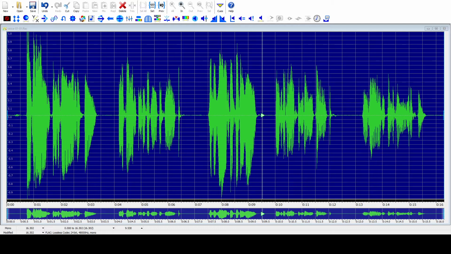Now I'll press enter. Warning dialog: ceiling is not in the range of 0.000 to 1.000. Value has been adjusted. Oh my god, so it has a different type of value set here in GoldWave. Threshold is 0, ceiling is 0.000. So let it be 0 dB, no problem. Enter.